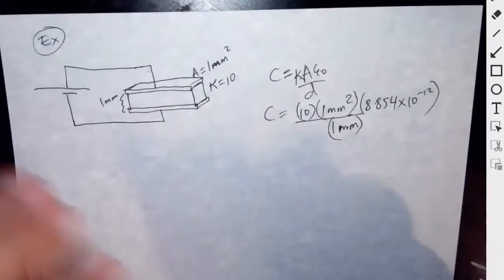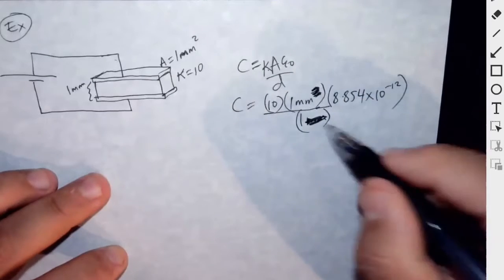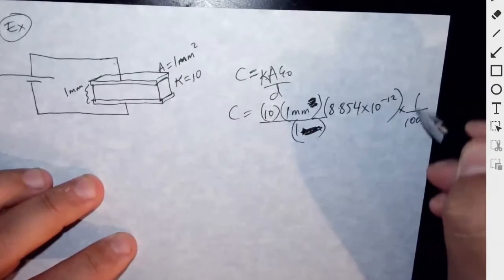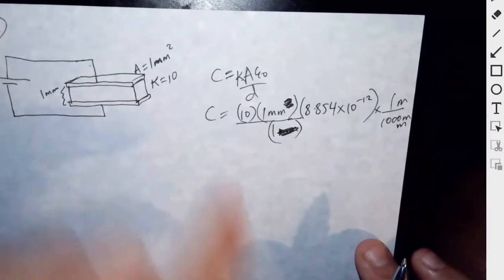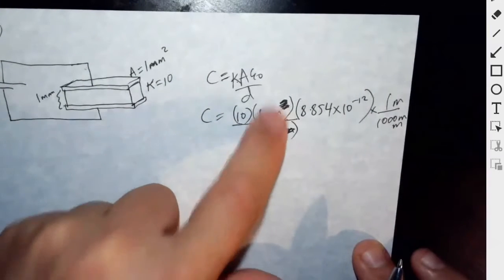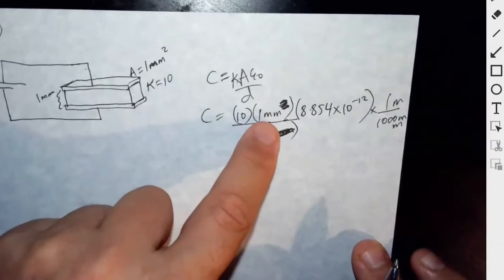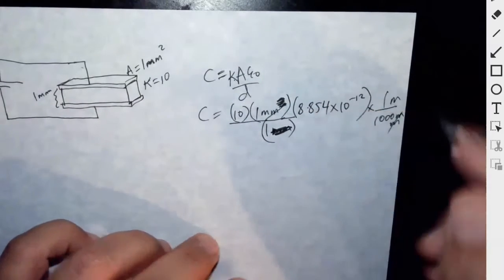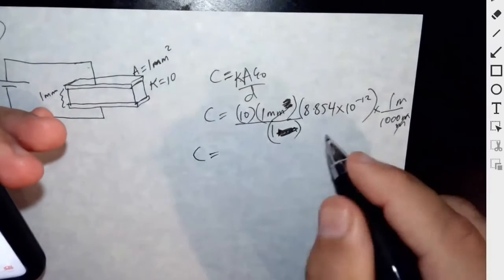0.54. So then what will that be? The millimeter will cancel the millimeter squared. And I could say 1,000 millimeters is 1 meter. So then I kept it as a millimeter squared and a millimeter for the area and the distance. And now I can just convert the millimeter. 1,000 millimeters is 1 meter. Okay, so then that's going to be what? Actually, that's just powers of 10 after that.